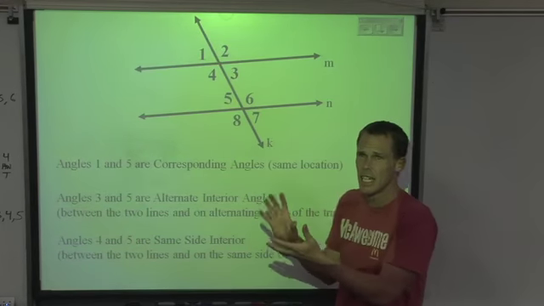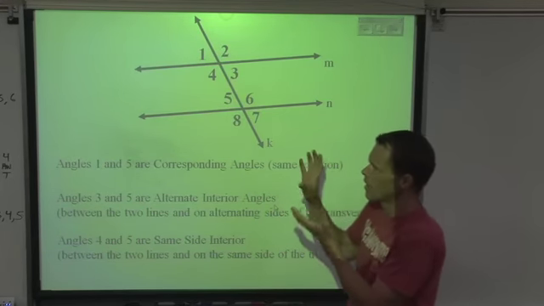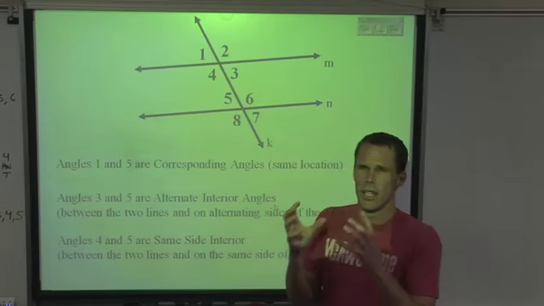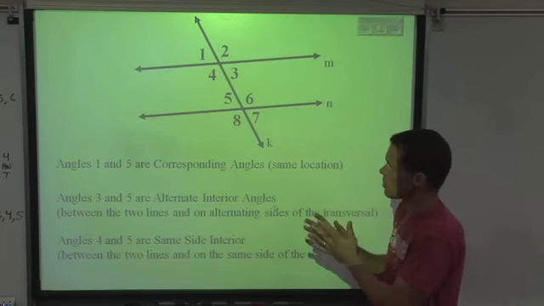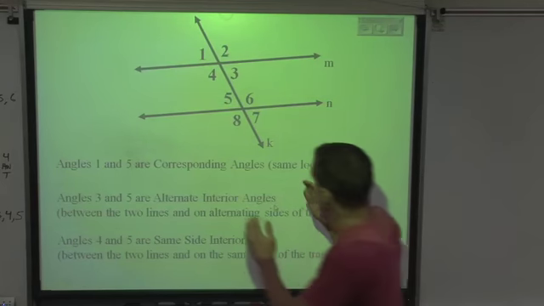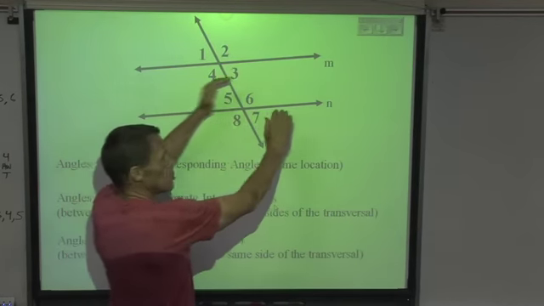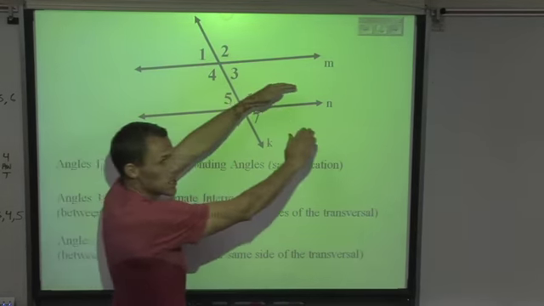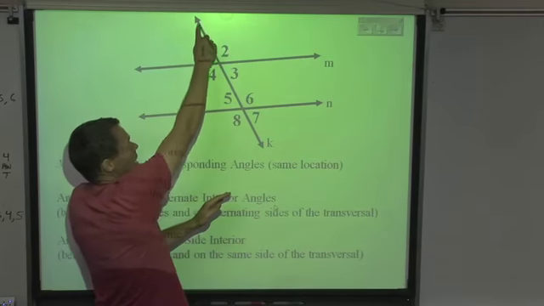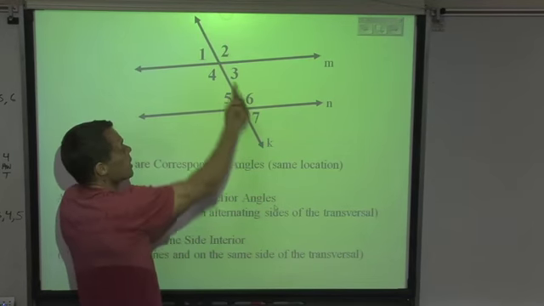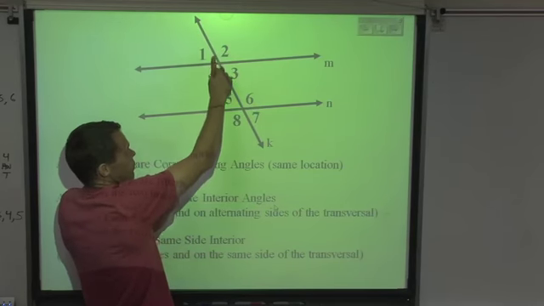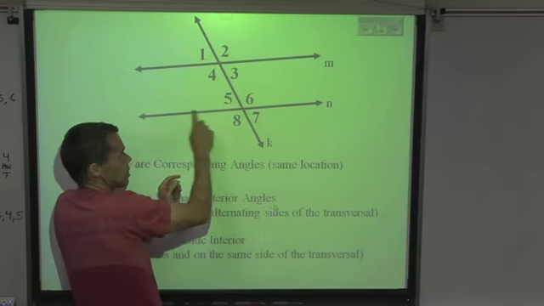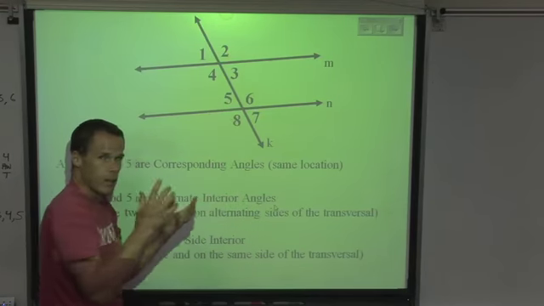Nothing has changed, except for a moment we want to take a look and visually think, is there or are there relationships developing about these angles? For example, if we truly believe that M and N go in the exact same direction, and you take a straight line and cut through them, it should form an angle with M, and therefore since K is not changing directions, it should form the exact same angle with N.